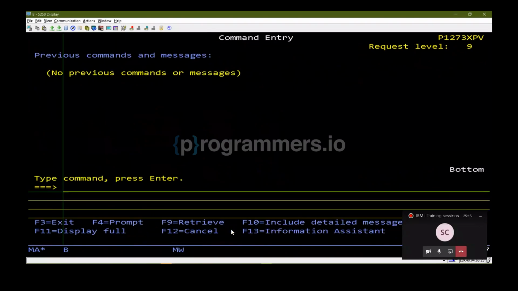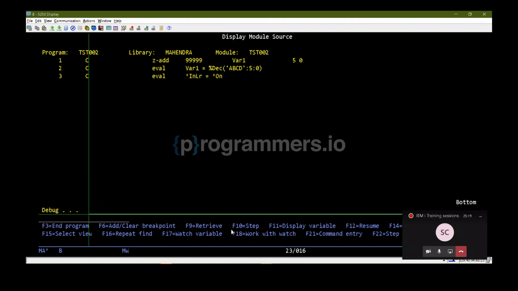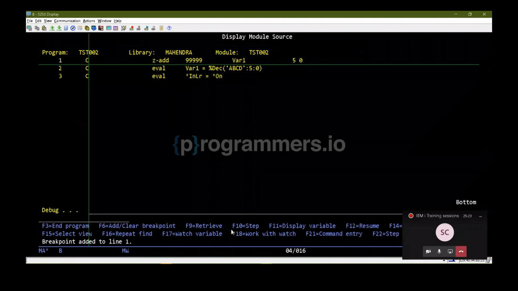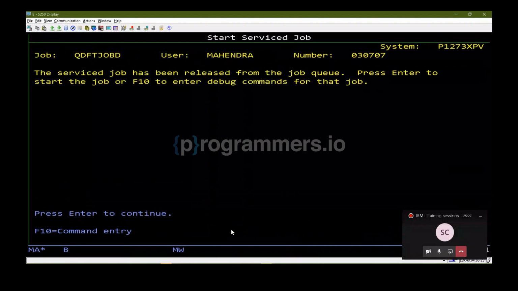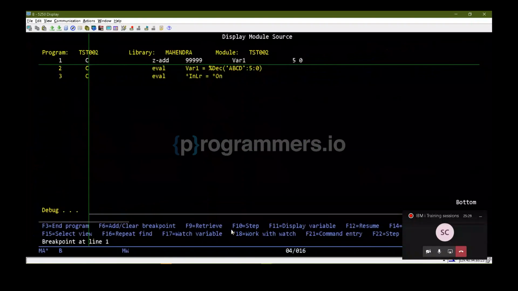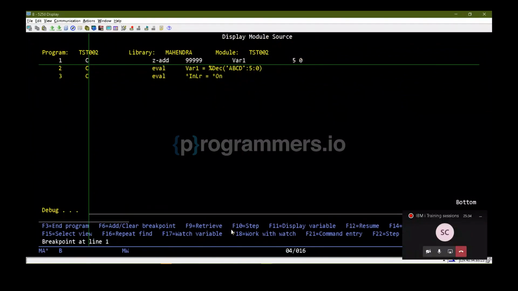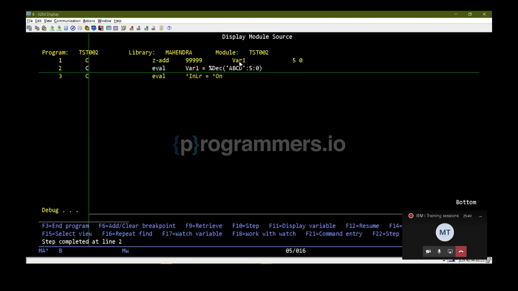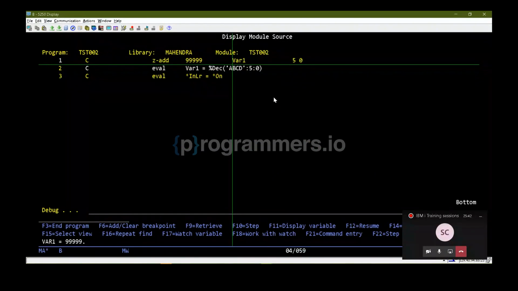Press F10 to enter the debug command. Put a break on the first line, F12, F3, and press enter. So now your program is in debug. So press F10 to step forward. So now you can check whatever value you want to check.